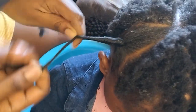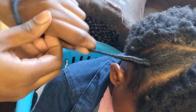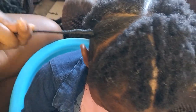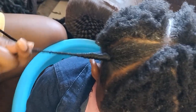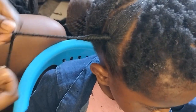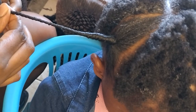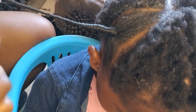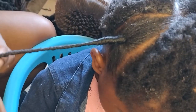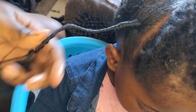So in these sections, I'm gonna have to part three sections in each section. I so hope I'm getting that right as well. So in these four sections, I'm gonna have three sections in each section. That means I'm gonna have 12 in total.